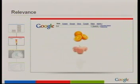The next component is relevance. Apples, oranges, and grapes. Which go first? Oranges, apples, or grapes? That's pretty much what we're doing with regard to websites. Which website should go first? Which should go second? What's the best answer we can provide? What's the second best answer? So relevance really comes down to ranking and ordering the results. How can we order the results in the most precise way possible?